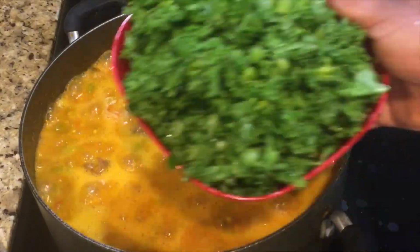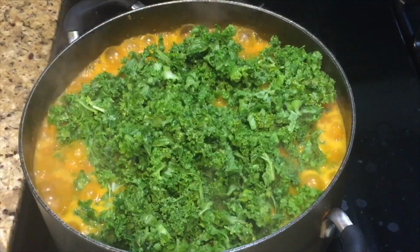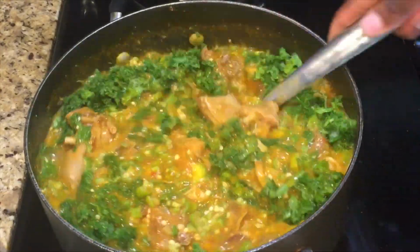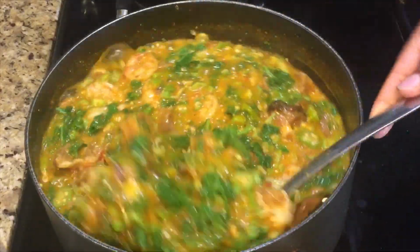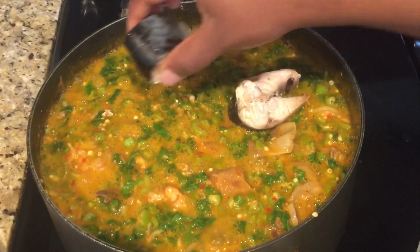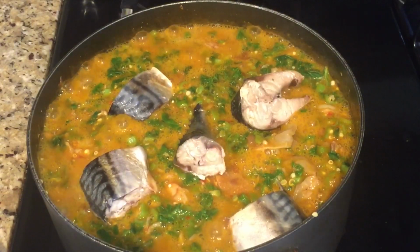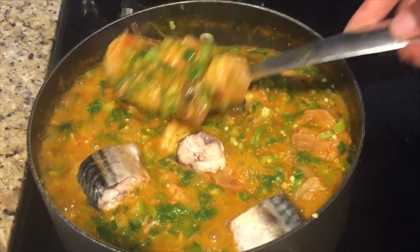So after adding the okra, after 5 minutes, I'm adding the vegetables. Here I'm using kale. Generally vegetable doesn't take time to cook. So what I did was to turn off the heat. I just turn off the heat and add the vegetables and just stir all of them together and add my mackerel. I don't want to add it before now. I just want it to be the last thing I will add because I don't want it to scatter inside the soup. Guys, the soup is ready.